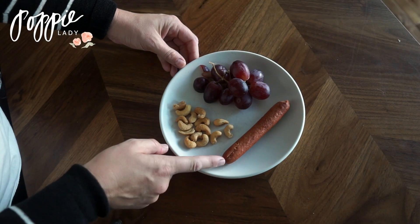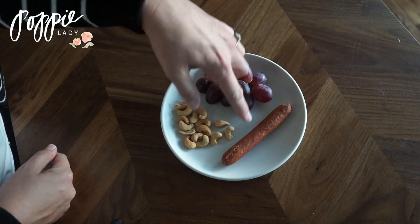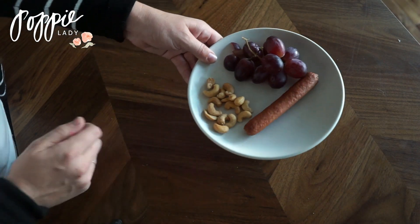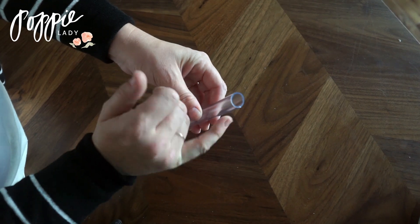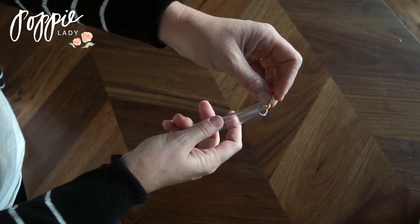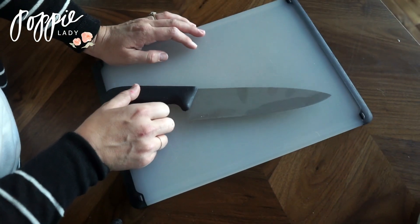The most dangerous foods are foods that are round and slippery. Some examples are hot dogs, grapes, and nuts of any kind. I usually do a really fine dice on foods like this, or use a nut butter if you want to expose your kids to nuts, which I highly recommend, especially peanuts. A baby's trachea is about the same diameter as your pinky, so anytime I'm cutting food for Cohen, I try to make it the same size as a Cheerio, which even if it goes down the wrong pipe, it can easily not occlude the airway.